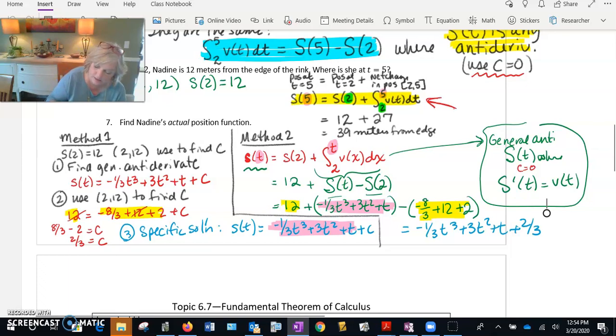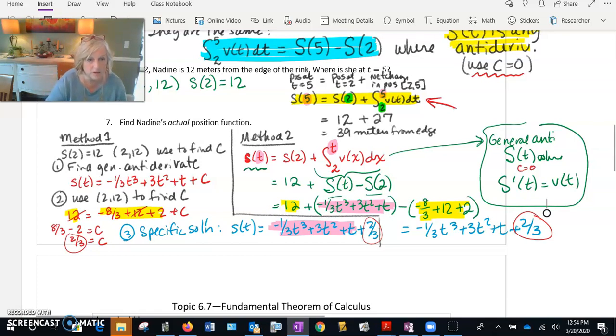And I just realized that this c right here doesn't need to be c. It needs to be the actual 2/3 that we found here. So 2/3, and that ends up being 2/3. So either perspective of how we look at this, whether we find a general antiderivative and plug the point in, or we think of it as where I am is where I started from plus my net change, you can come up with two different ways of finding exactly the same thing.